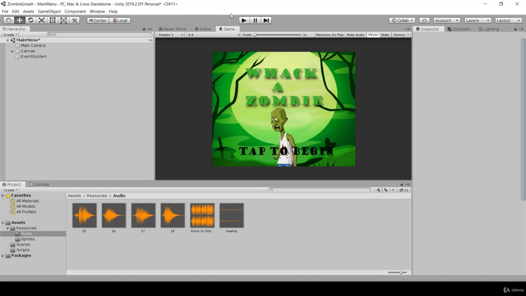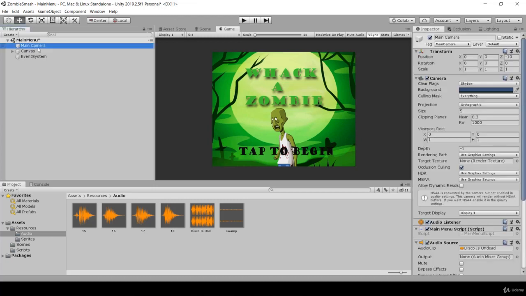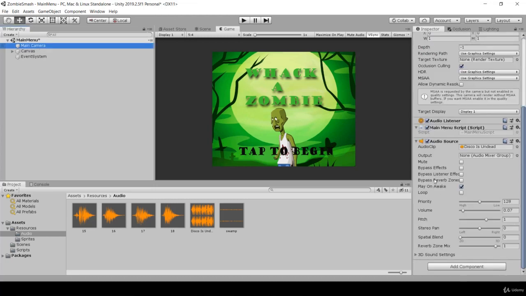And in order to do that, we're going to have to do something a little bit different. The reason why currently the audio does not persist between scenes is because this main camera, and therefore this audio listener, only exists in this scene, and vice versa for the gameplay scene. So whenever we switch between these scenes, that information for the audio source is essentially lost. So what we need to do is programmatically find a way to make sure that we do not destroy the background audio while we're transitioning from one scene to the other.